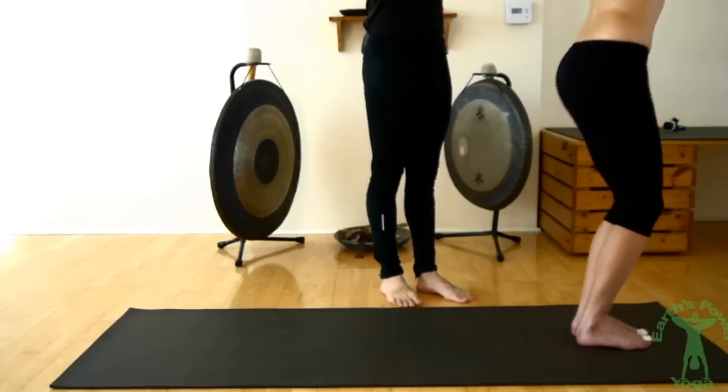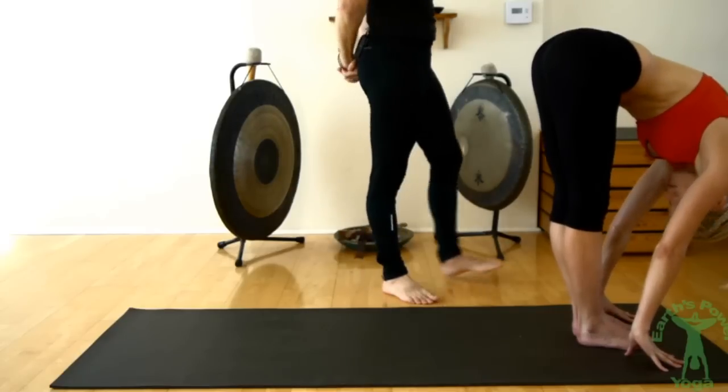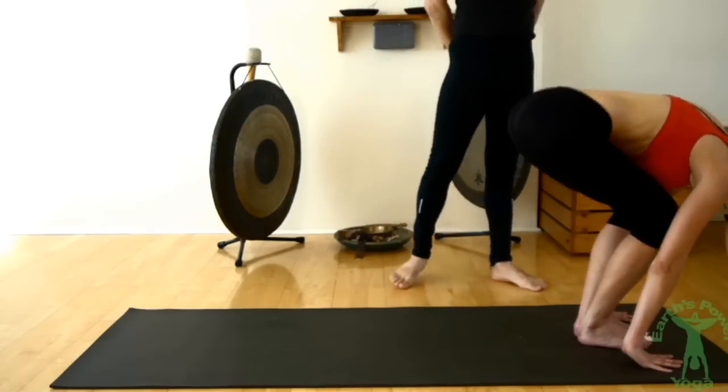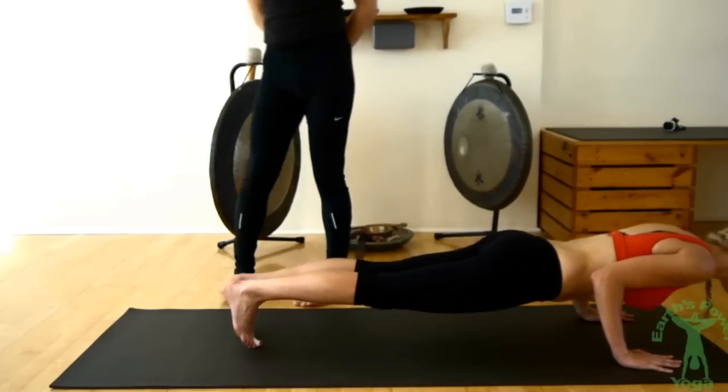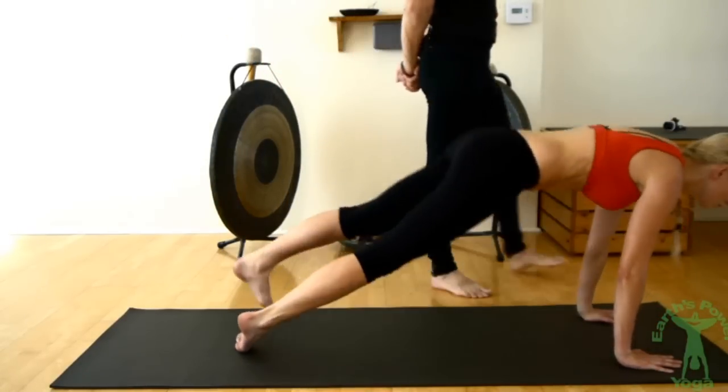Inhale, straighten all the way up. Exhale, forward fold, fingertips on the ground. Good. Inhale, look up, extend the spine. Exhale, walk or jump, lower down, chaturanga. Inhale, upward dog or cobra. Exhale, downward dog pose, heels flat.